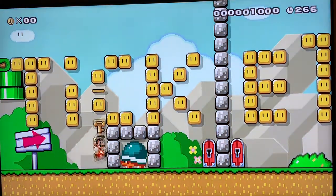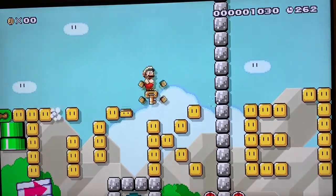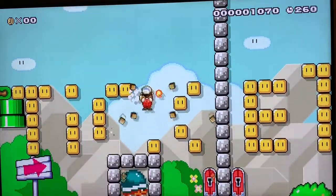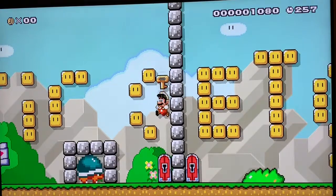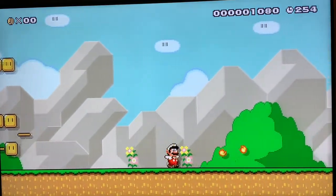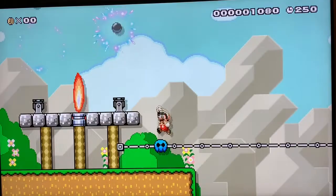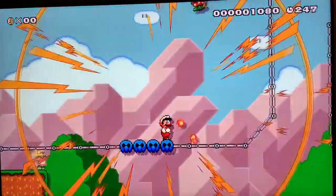I'm gonna destroy the entire ticket stand by spinning. Yeah. Hey, you're breaking public property. Police? Oh, shoot. Quickly, Mario, explore the place before the police get to you. Run. Oh, wait. I'll escape on the roller coaster. Yeah. Roller coaster.